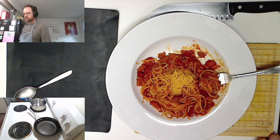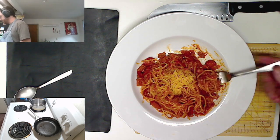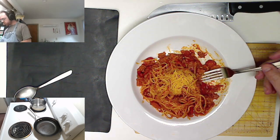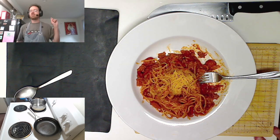There weren't a lot of herbs and spices in this, other than the ones that were already in a couple of the pre-made sauces. So you could probably zhuzh this up with some basil, although that might take it more toward the Italian end of flavor. But yeah, it's unique. I'll tell you what it does not taste like right now: Italian food.